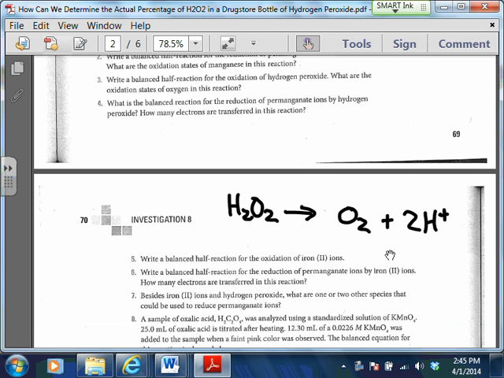So then you're going to do exactly what we did in class today. You'll have to make sure that the number of electrons from one half reaction and the number of electrons from the other half reaction are equal to one another by multiplying if you need to, and then you'll add those together. Is that making sense, or do I need to go through the whole thing here? What do you think? Because I just made that really confusing.